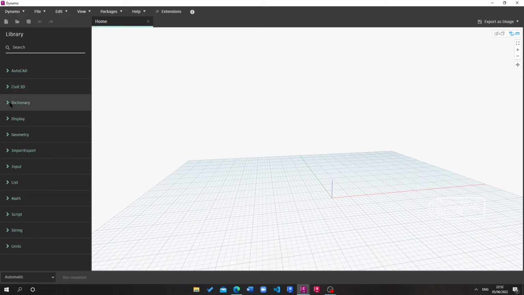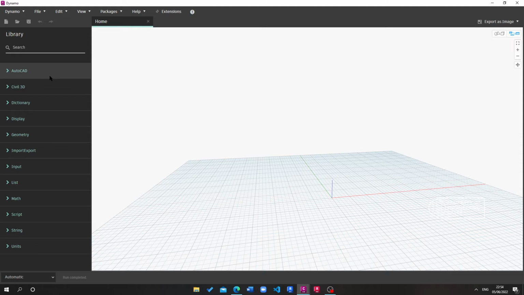So maybe you don't understand what Dynamo is. Dynamo is a powerful programming language with visual output, and we can use it to simplify the way we create objects and plan something that would need two, three, or more repetitions. With just one click, you can repeat it multiple times using the application. So that is a simple definition of Dynamo.